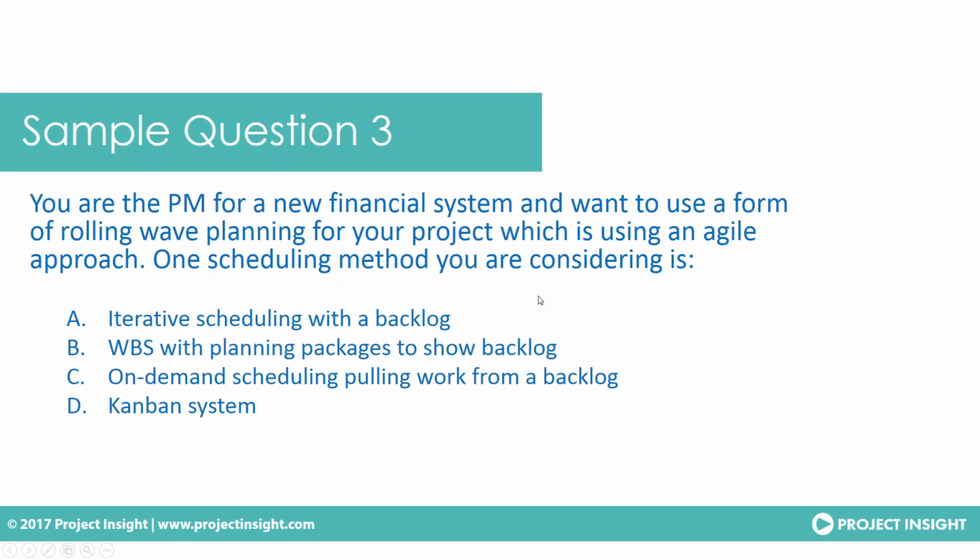So here's an example of a trend, and it's also an example of agile and adaptive. Now, rolling wave planning is not new. What they're doing is melding rolling wave planning, which is not a new concept, into agile. So actually, the iterative schedule with a backlog is a type of rolling wave planning. They've expanded and included agile concepts, new to the PMBOK guide, with rolling wave planning, which is not new. I picked this one because it was a good meld between the two.